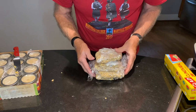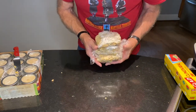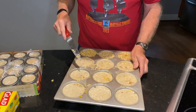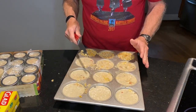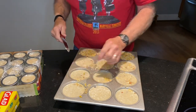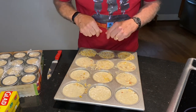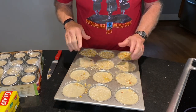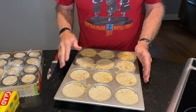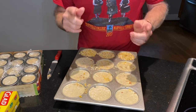I'm gonna go get the muffin pan that's been outside for a couple of hours. There's no way these are gonna come out. At least it's in a metal container here. So I am going to put this in the oven. I don't know any other way to heat it up, but it's got to get warm, and this may be a complete disaster and I'll have to start over. Stay tuned.